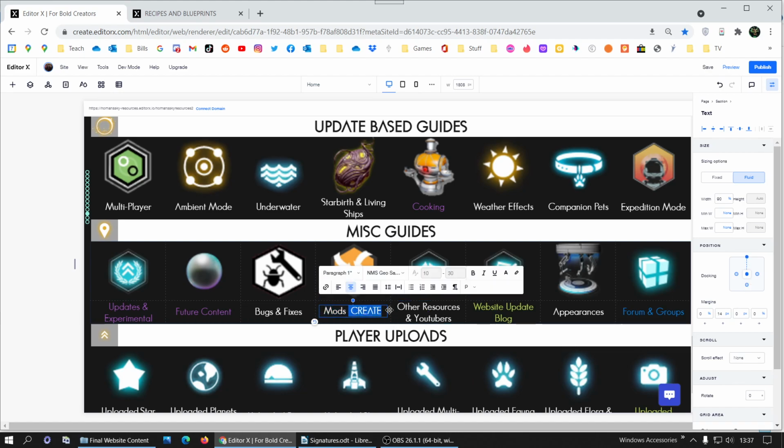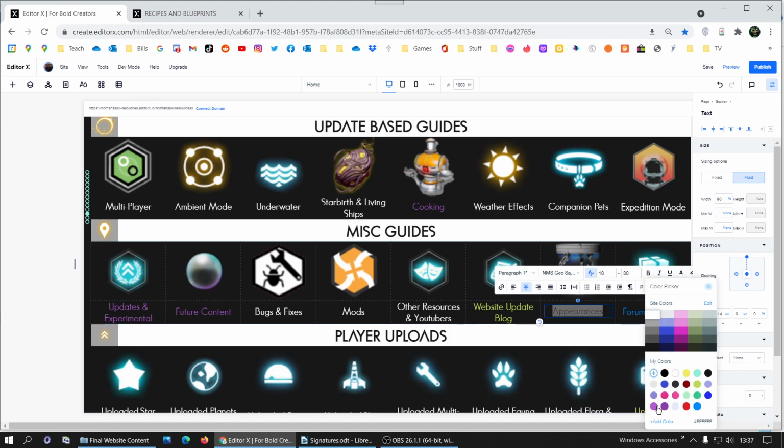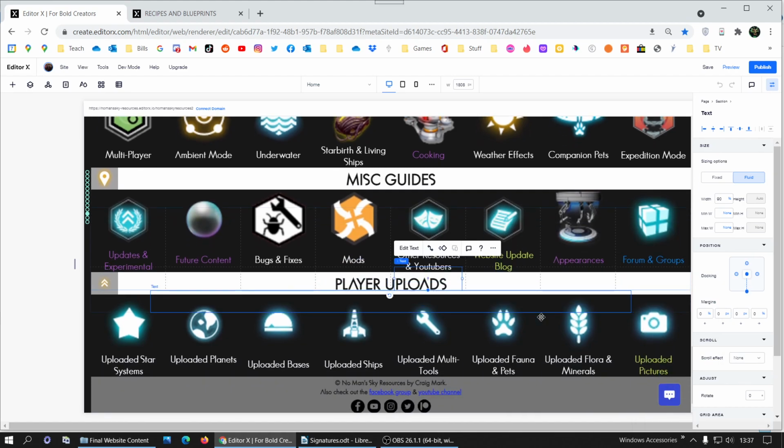Okay, so appearances I need to create as well. So these three bottom ones I can't link to anything yet because I literally need to create them. Appearances I'm going to turn purple because I think I want to do a dynamic page set of pages for them. Alright, so these all need to be dynamic pages, so they all need to be purple.